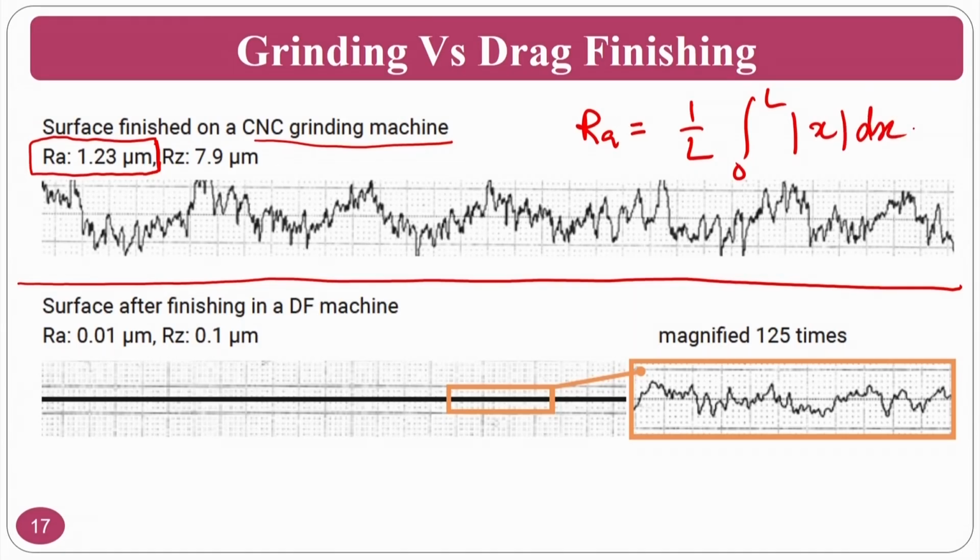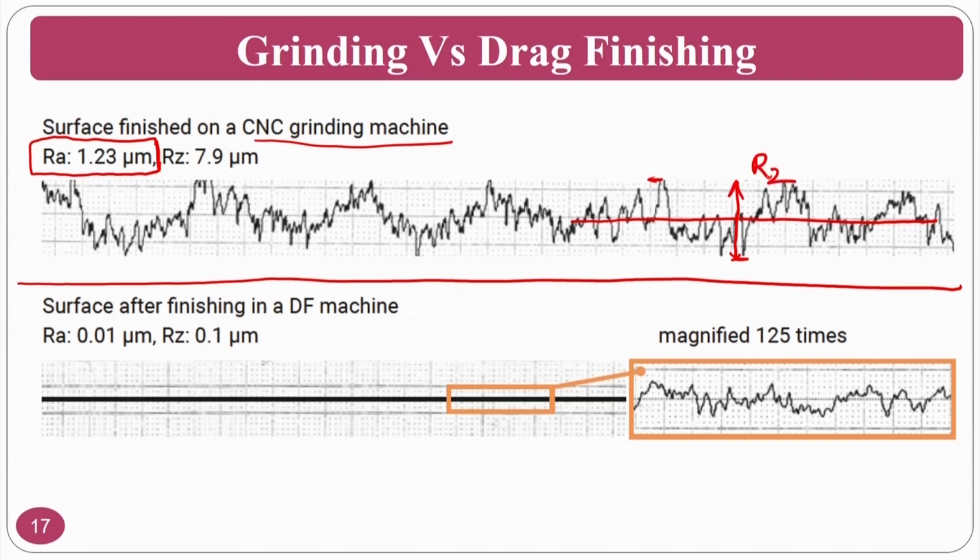Okay. So, you can express at the same time, let me explain in physical terms, average surface roughness about the central line. Assume that this is my central line, average roughness will tell, and Rz tells about maximum peak to minimum valley. This is nothing but Rz, and the average value about the central line will tell you the Ra value.